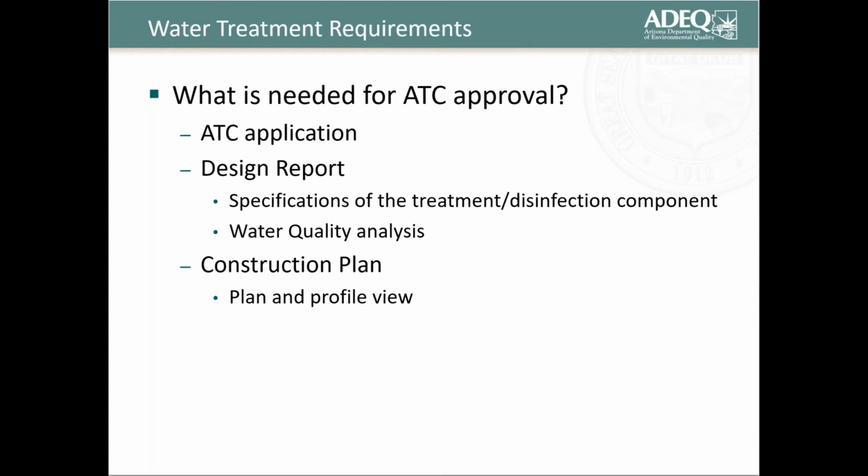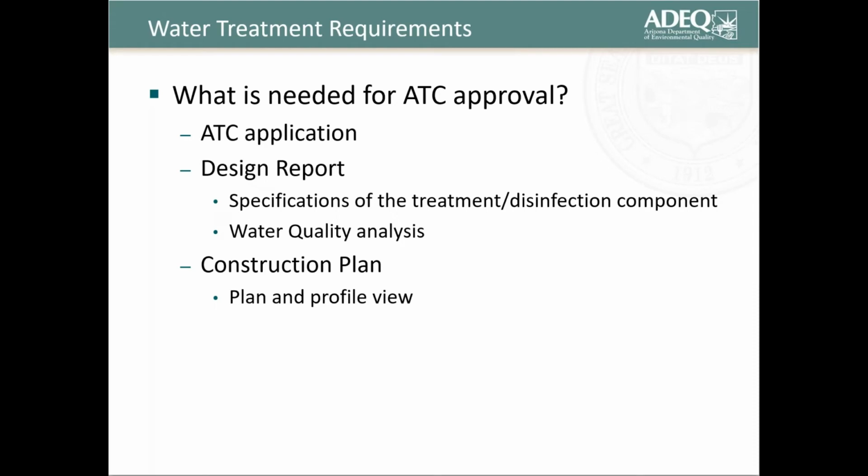And when the treatment is being installed, usually it's because there's an MCL or a water system is planning ahead and looking at their results from their monitoring plan and seeing an increase in some sort of contaminant. So they want to prevent exceeding those MCLs or contamination of their water. So we really look at the water quality analysis and make sure that the proposed treatment is going to target those contaminants and make sure that the water is clean and safe after treatment.